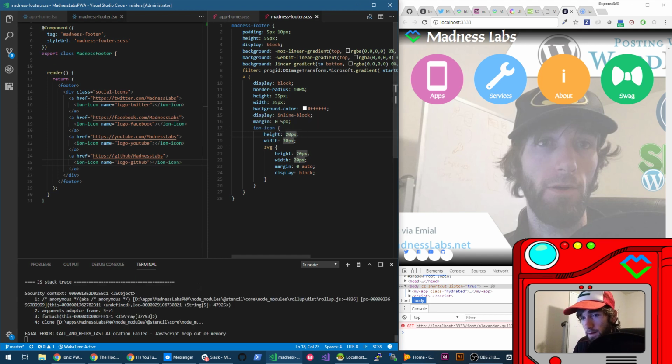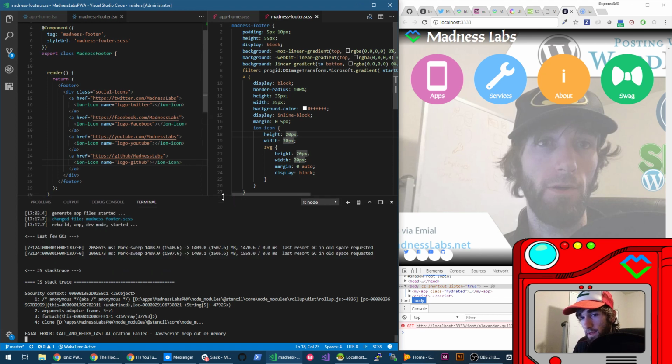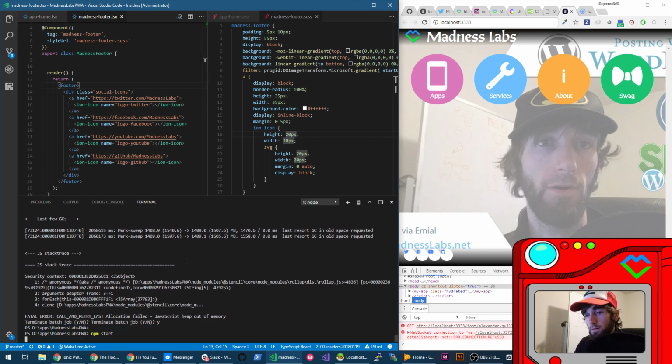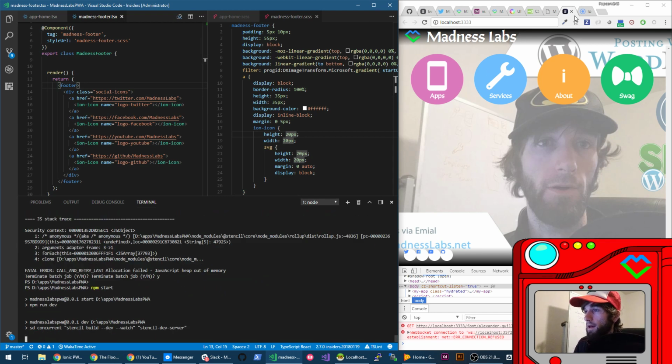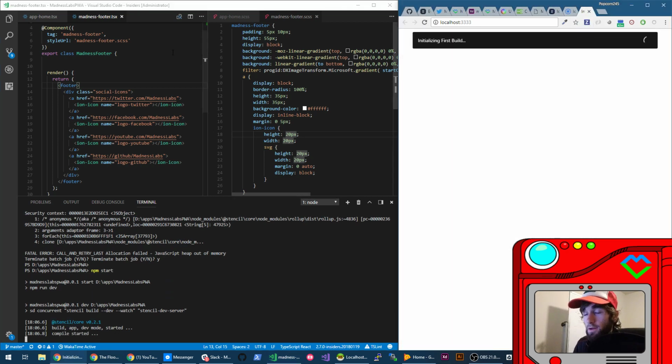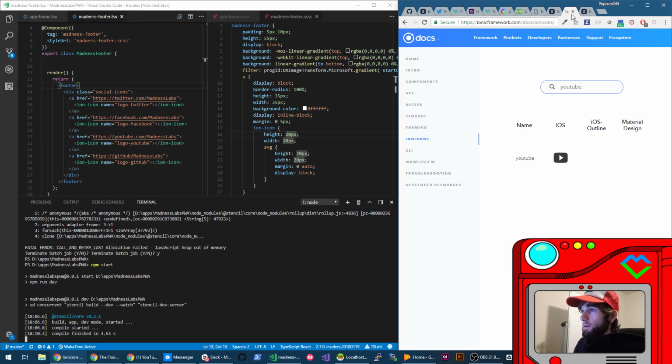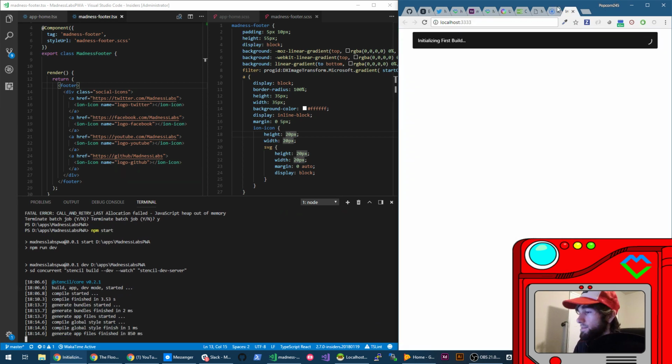Since these icons, oh no. Yeah, so if anybody at Stencil is watching, every now and then I end up running out of memory, and it just craps out on me. So I should probably file an issue on GitHub like a good developer, but I'll just complain about it online. That seems to be what the trend is these days.